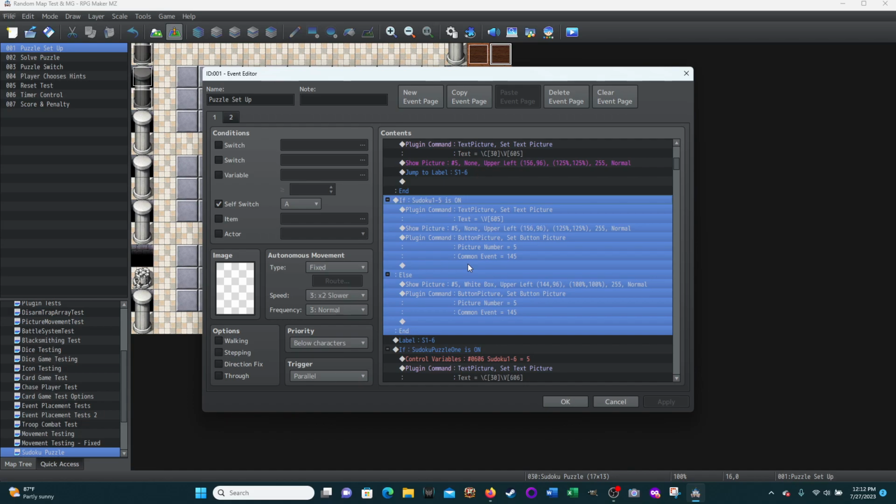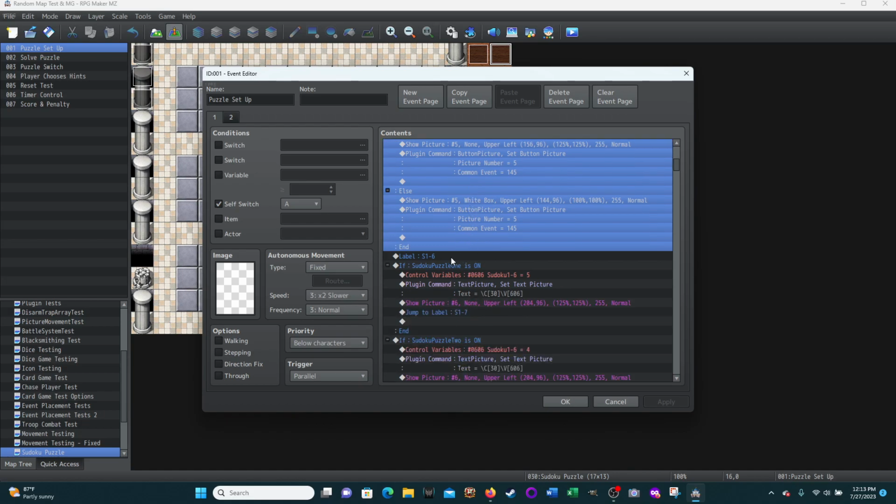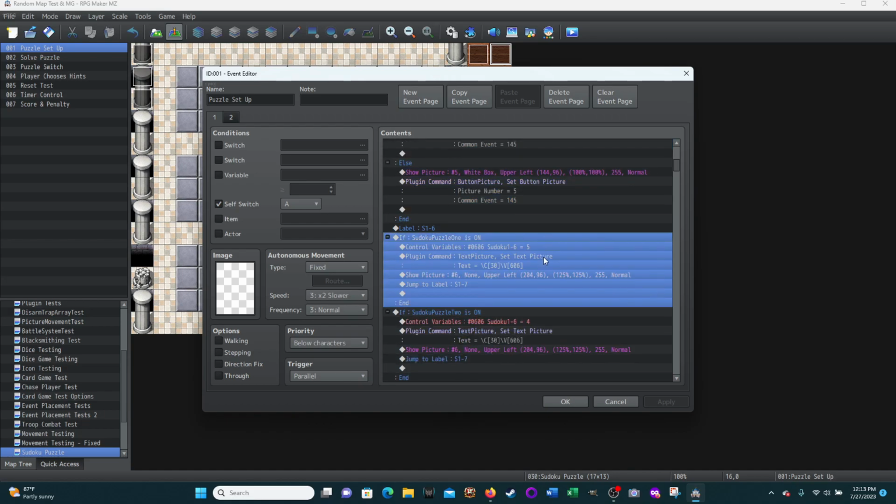And then once you have that, you could go back and say, okay, now I want to add my first puzzle to it. So I look at my puzzle, I see where my hints are, and I have to go through and insert this for every box where it's a hint for puzzle one. And then I could go through the whole event, copy and pasting this, because if puzzle one is on, and then just update my values.